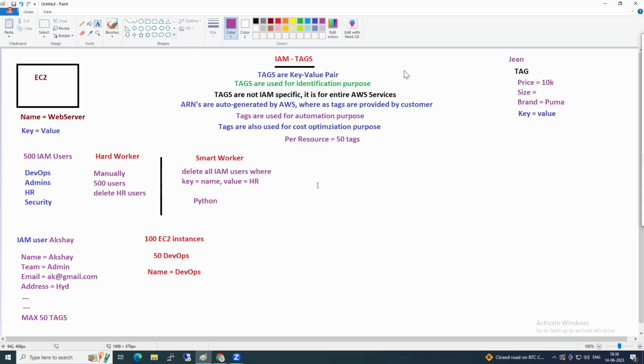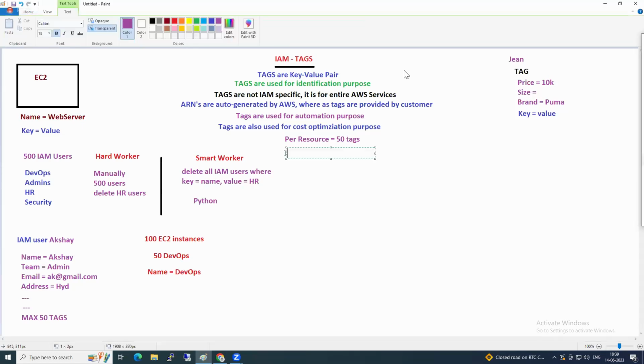Now, do you see these tags? Are they important or not? Without tags, can you manage all your resources? It's very hard. So tags are very important, but they are optional, and that is also a certification question. Tags are important, but tags are optional.